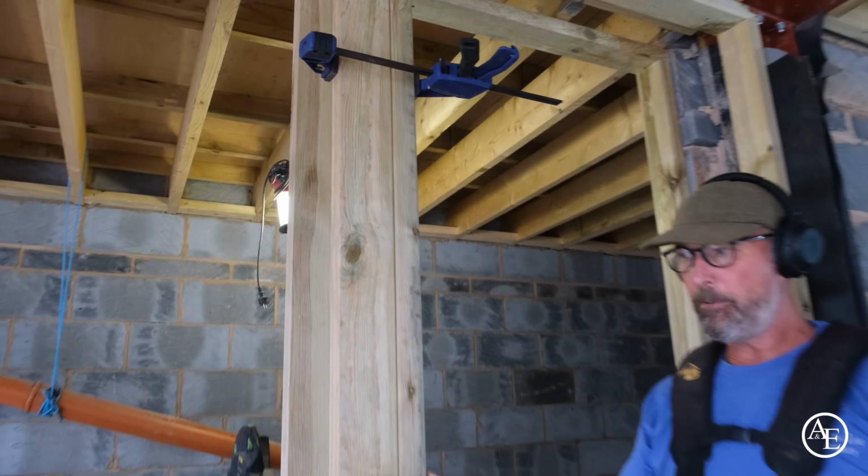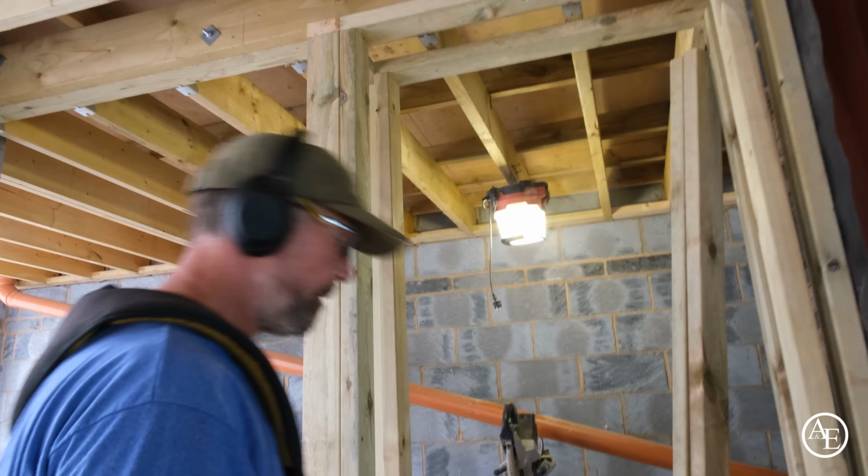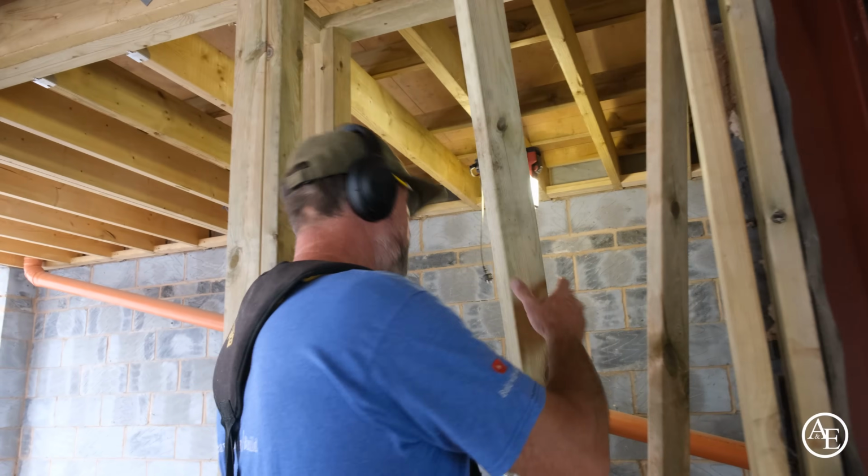The other thing is that I don't bury my screws. If you bury screws, it's a nightmare to get them out. I'll put all my screws in a bit later. I don't need to put them in at the moment. Just getting on the uprights here. Got 2 more to put in.